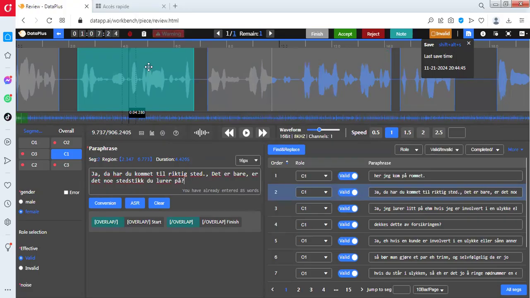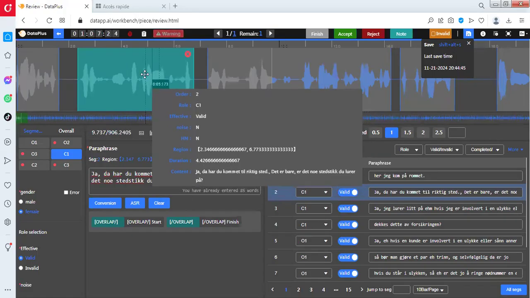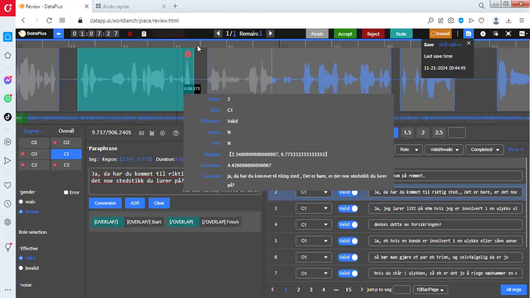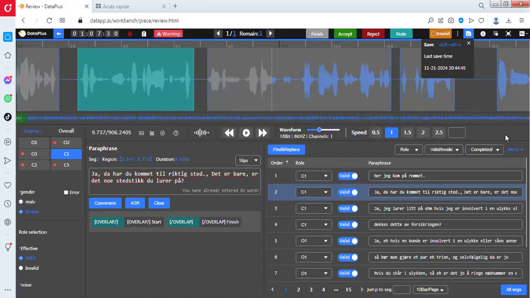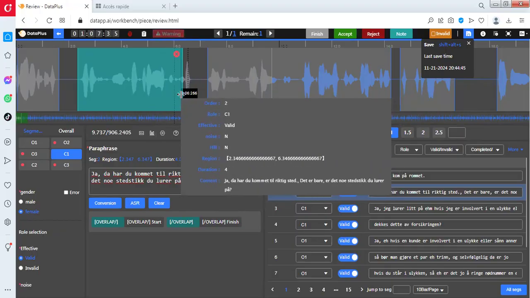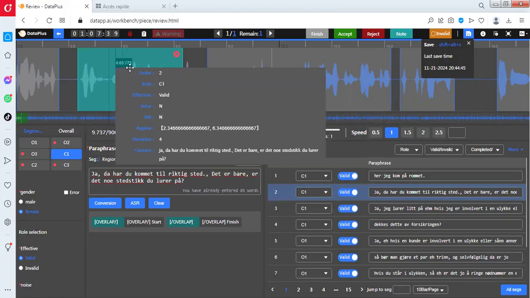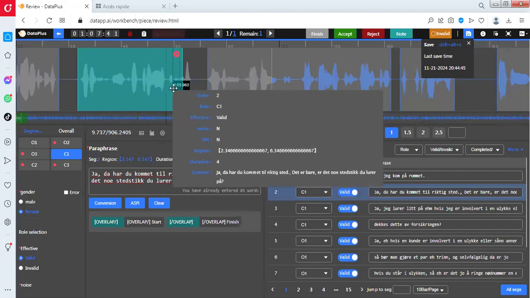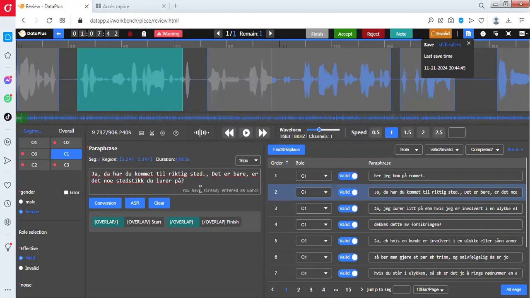So to avoid retranscription, we need to put this parameter to no option. So, for example, if we need to move some segmentation line, there is no automatic modification.